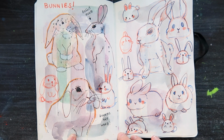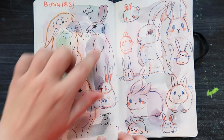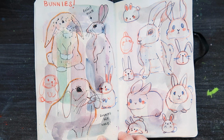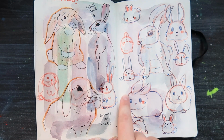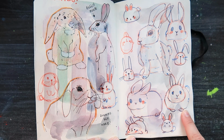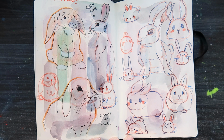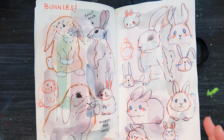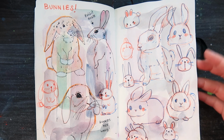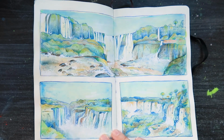Now, not all of these bunnies on this page are mine. Every bunny on this page I drew or came up with, like this one and this one. This one here I drew from reference, but all of these bunnies around I copied from Pinterest. So none of these are my idea. I just wanted to look at how other people stylize bunnies. Normally I wouldn't show this online if I just copied someone, but if you go on Pinterest and look up cartoon bunnies, you'll find all of these. So that is what I did for that one.